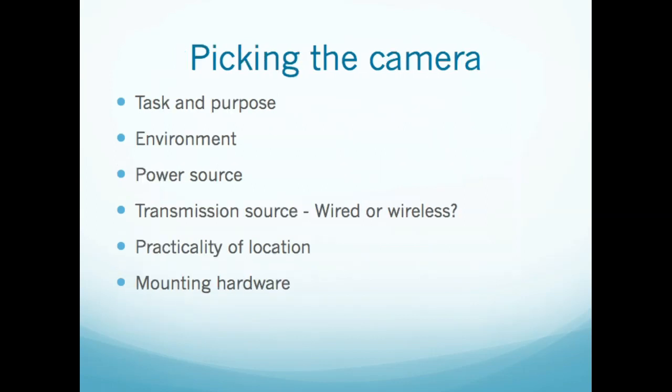So we know task and purpose, right? We just talked about it. That's the main driver for picking your camera, fixed versus PTZ generally. But we also have to talk about environment. Think about if you bought an indoor camera and hung it on the side of a building in a rainforest. I think you probably get about 10 minutes out of that camera before it shorts out and sparks, and then it goes dead and you never use it again. So your environment is very important.